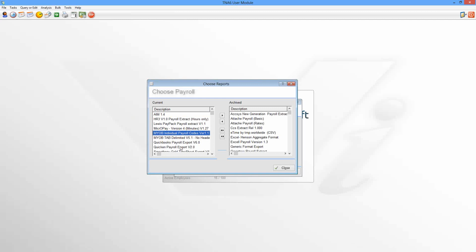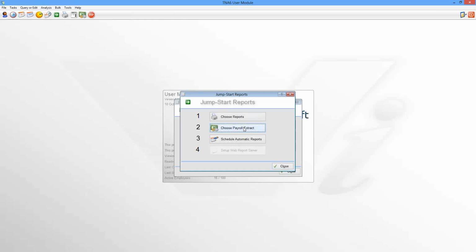Generally with a payroll extract, you would need this to be configured by your consultant first in order for you to use that and export those hours to your payroll system. Okay, but if for some reason you cannot see one and one has been set up, you can just come and check that it hasn't been archived.